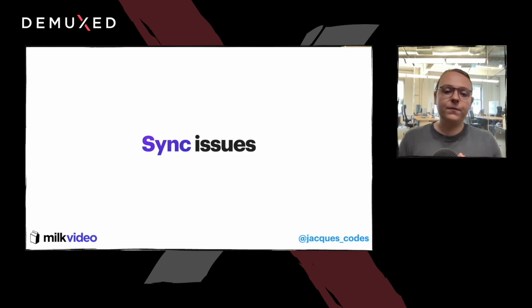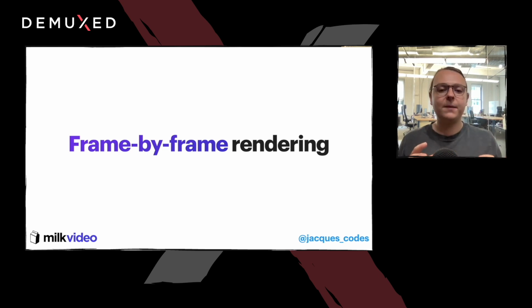Now, looking towards the future, the way that we've set up this time system actually lets us do pretty interesting things. The first, and what we're currently working on, is something called frame-by-frame rendering. So the way our recording works now is we open up the canvas in a headless browser, we play it back and screen record the page. And this has actually worked really well for us in the last while, but we've had quite a lot of quality and frame rate issues just because we're dependent on the browser and the recording system always performing perfectly, because everything's got to happen in real time, right?